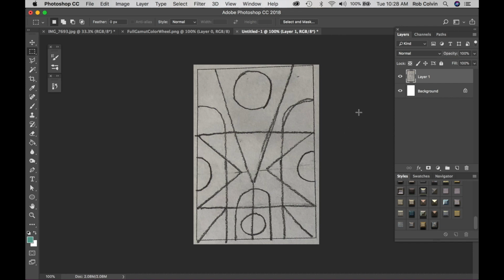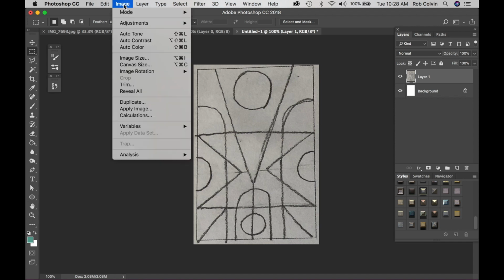Now what I want to do is make it square with the edges and also the right proportions. So remember, we wanted this design to be 8 by 12 inches. So first I'm going to make it 8 by 12 inches.